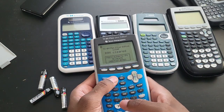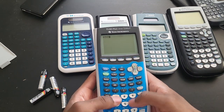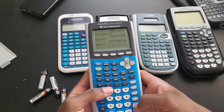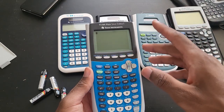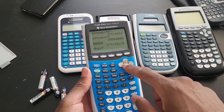So this is the first one. I'm just gonna go to home and just make sure all the keys are working. One thing about the TI-84 that most people don't know: let's say you just hit clear by mistake and just got rid of everything you had on the stack — what you can do is just press the up key and it's gonna bring them back. So they really aren't gone forever.